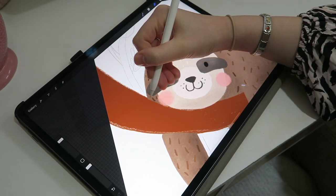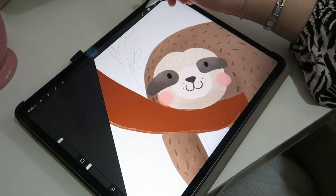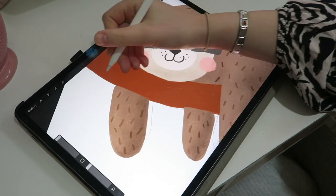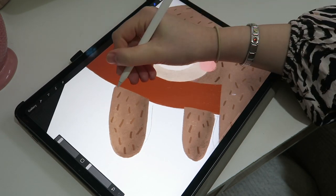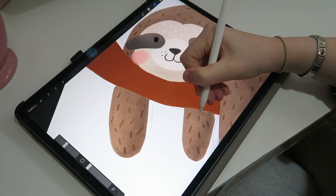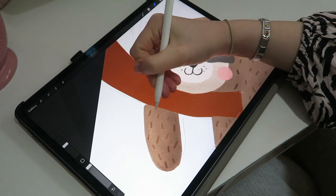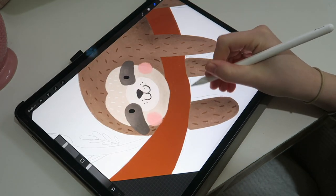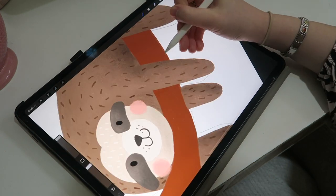The thing I love with Procreate is if you do something and you're not a fan, like you just accidentally catch a brush or something like that, you just literally tap the screen with your three fingers and it will just remove that. I think that's always good, and it just makes it so quick. As you can see, probably throughout this whole process, I'm constantly doing that. Just as things haven't worked out, I'm just like, oh no, backspace.